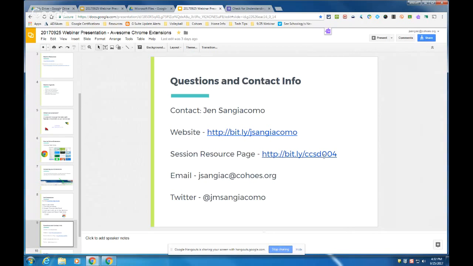There are a lot of amazing extensions out there for a variety of purposes, and the best way to find them is to search the Chrome Web Store for the functionality that you want, or search for articles online that feature Chrome extensions. Reach out to me if you need support or more details.